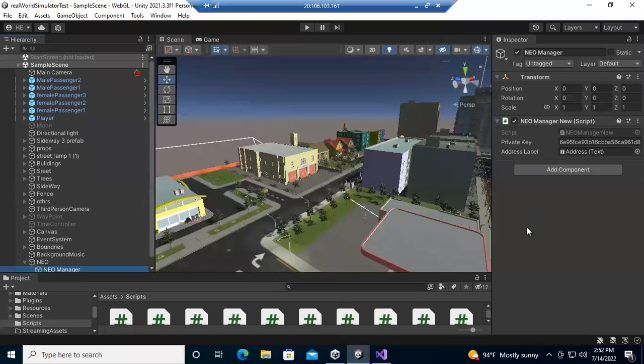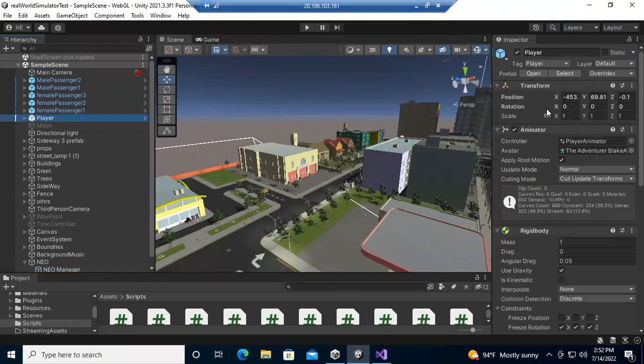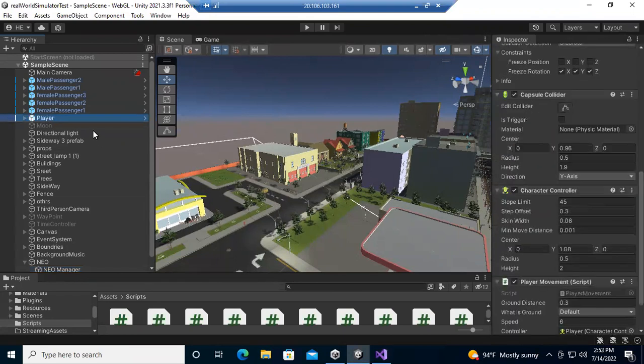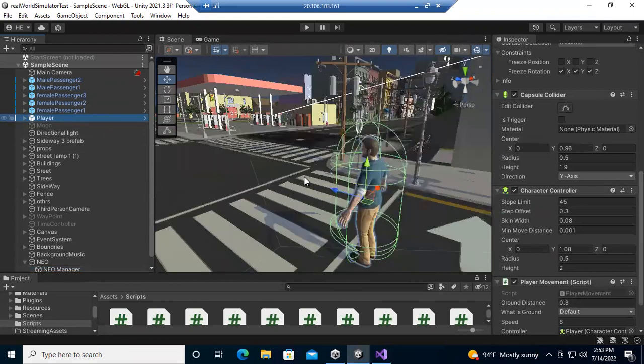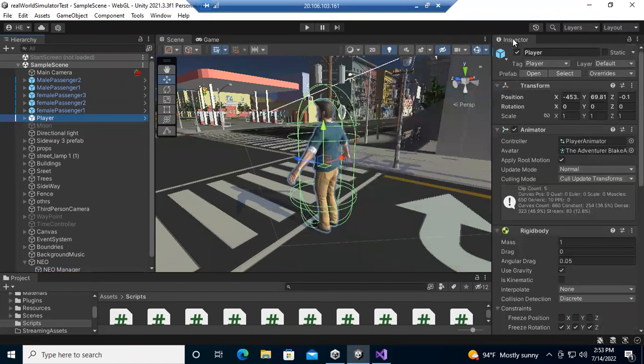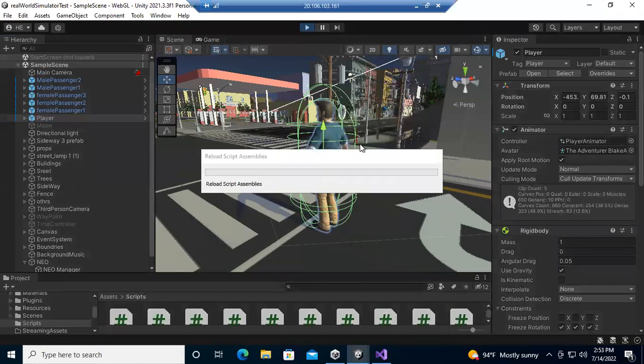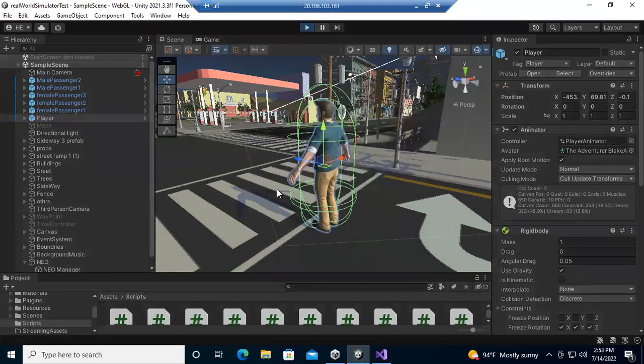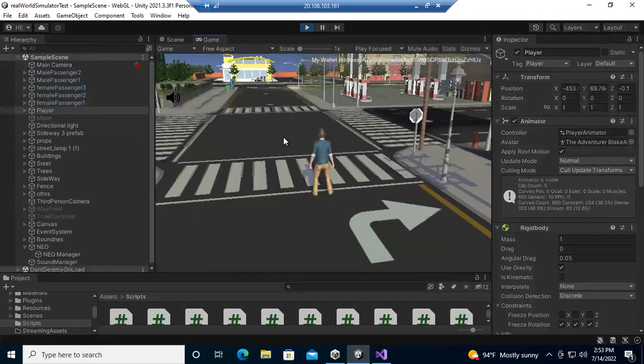So now once the code is updated, you can test all this. You can see this is the scene window, this is the hierarchy window, this is the inspector window. If you select a certain character, the properties related to that object will pop up. If you select the player, the properties related to that player object will come here, where you can configure them. So let me play this. It will go into the game mode, and you can see how it's interactive.